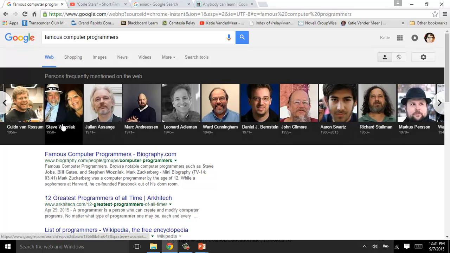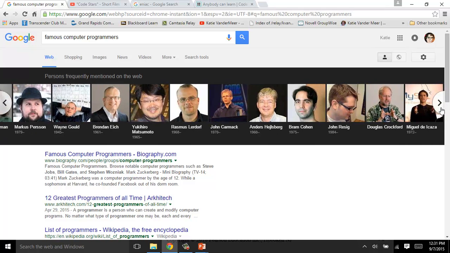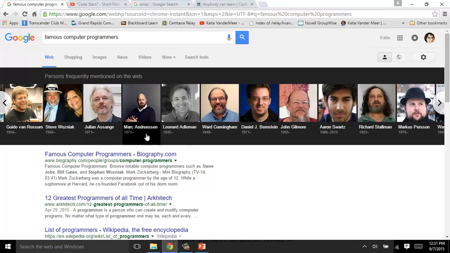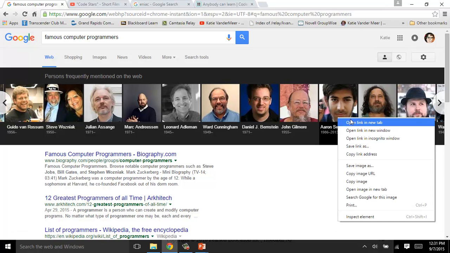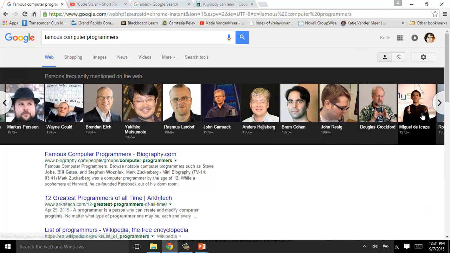Steve Wozniak, if you've heard of him, he was fundamental in starting Apple with Steve Jobs, who's probably on here somewhere. Some of these people I do not know, so if we click on their names, we can probably follow a little bit. Who was that guy? Aaron Swartz. He died young. So, I won't get caught up in what happened to him. I don't know. Let's see, some other famous people. You won't see my name up here.